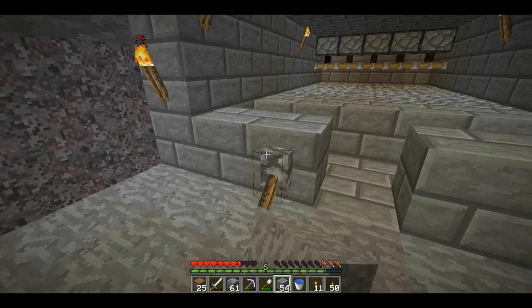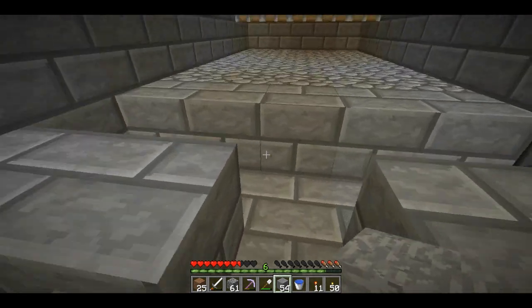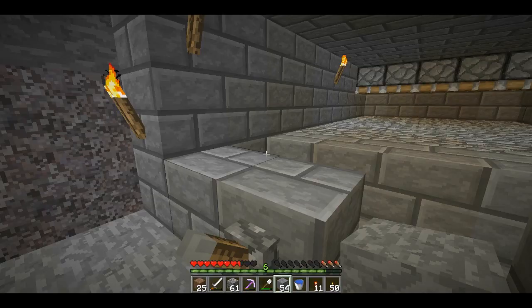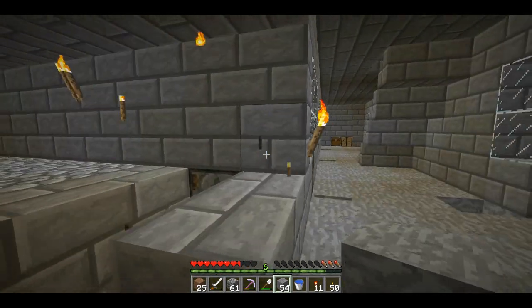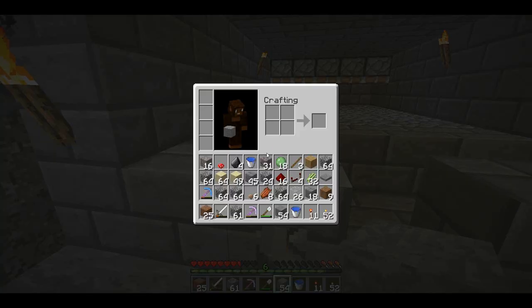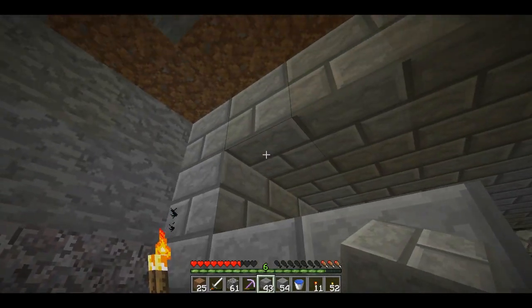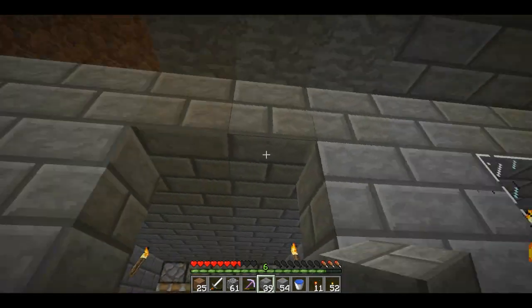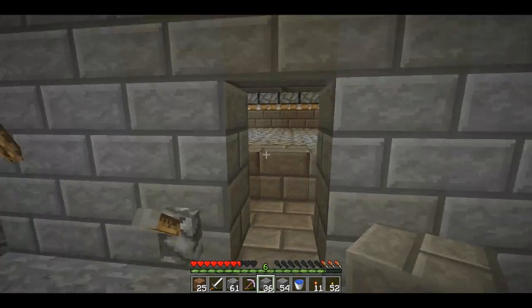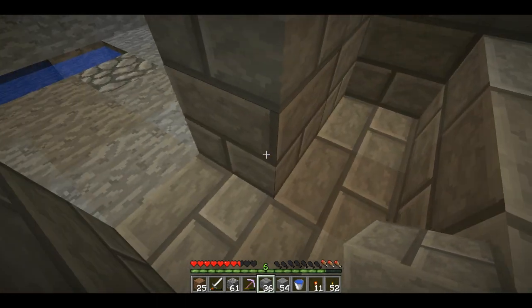So as you can see, you've got 5 pistons at the back controlling the water. I'm using 3 water streams for it. The difference with this one, obviously, is that we're not going to want light in there. So we're not going to have windows on this one. Let's get rid of my shovel. So we can kind of see how that goes.